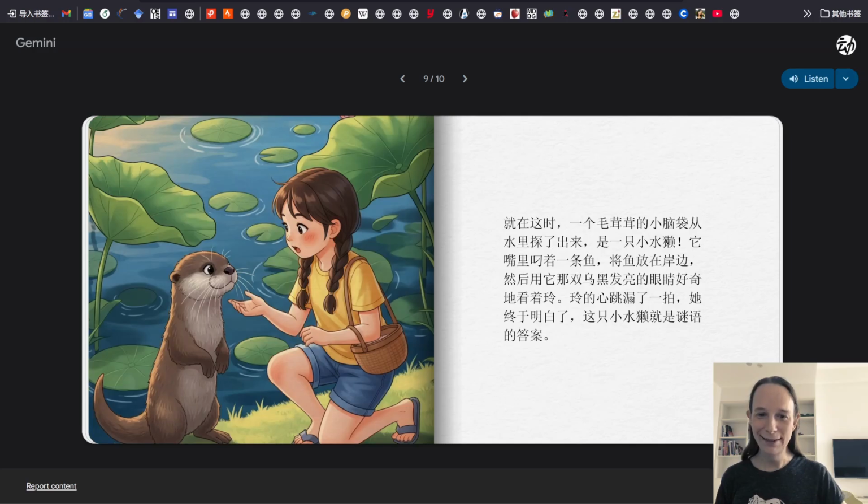It's a little otter. All right. 他嘴里叼着一条鱼。So 叼着 is, right, to carry in your mouth.